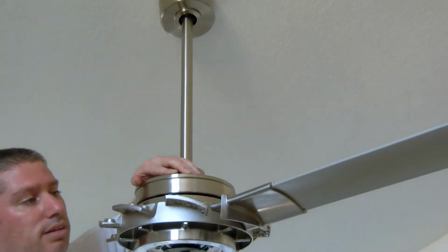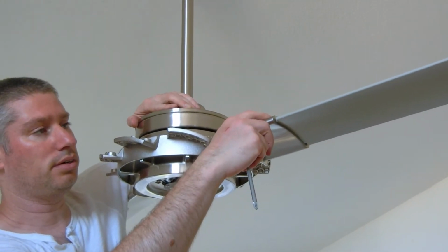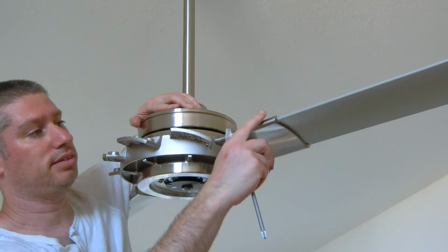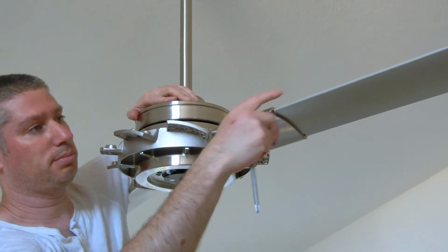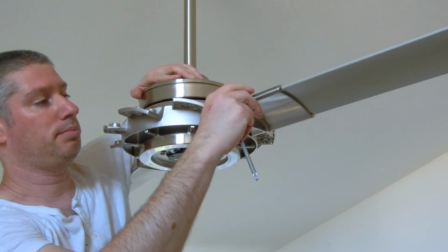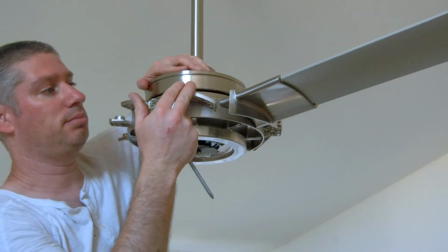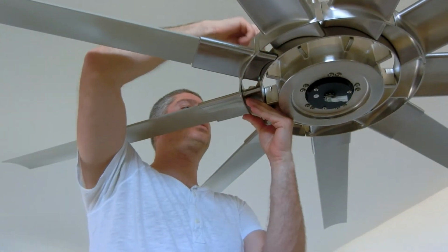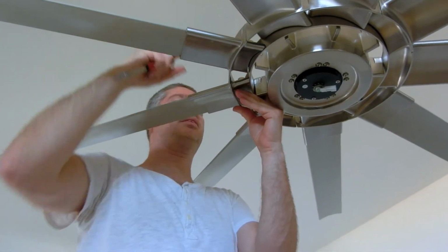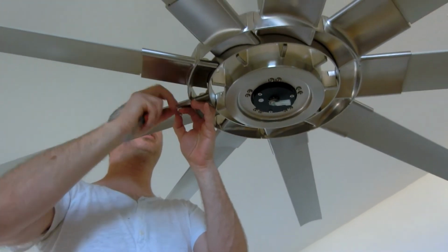But one thing to notice, there are 2 different screw types. The 3/8 inch is for this part, for the blade between the 2 metal clamps, and the 1/4 inch is to connect the blade to the main fan motor. We're screwing in here the last blade, last one of the 9, and we'll give it a test.